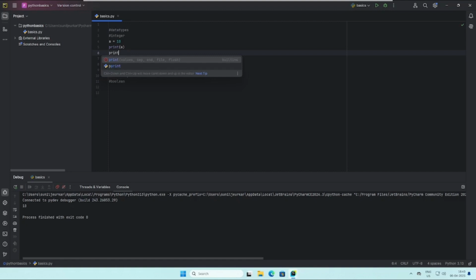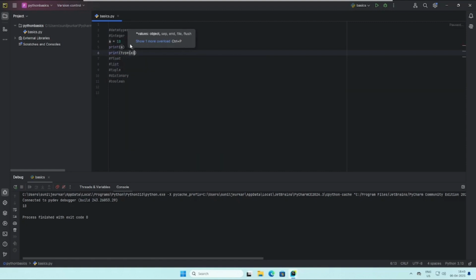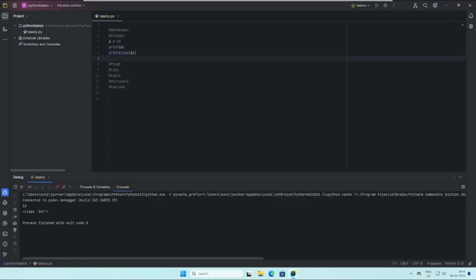Suppose I want to get the type of this variable, I will type print type a. What it does is it provides us the callback that it has a class int. So in the console, it provided us with the result that it is class int.